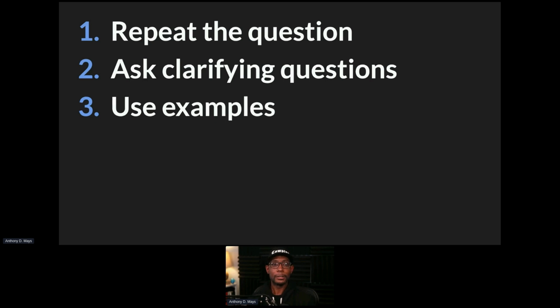So coming up with examples ensures that you're still on the same page with the interviewer, but it can also force your interviewer to give you more information that maybe you didn't even think to ask about in the clarifying questions. So using examples is powerful. Another way to think about it is come up with test cases. If you don't study how to come up with good test cases, again, you're not preparing as well as you should. Think about how to come up with good test cases, how to think about border conditions, and then come up with 2 or 3 examples. It is really harder than it sounds, which is why you need to practice it.